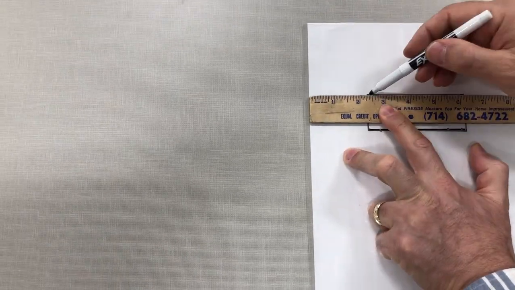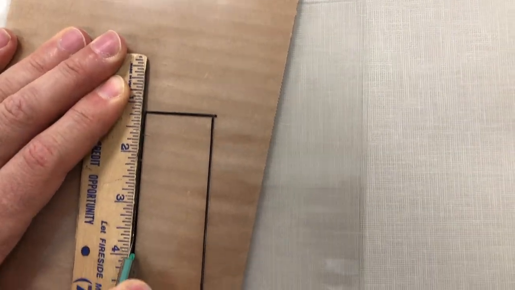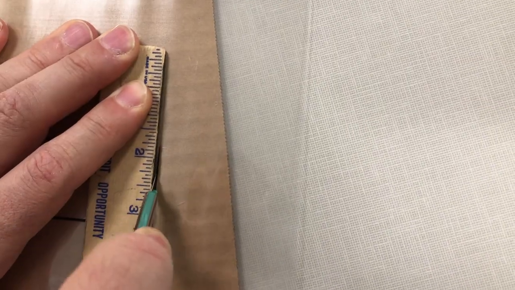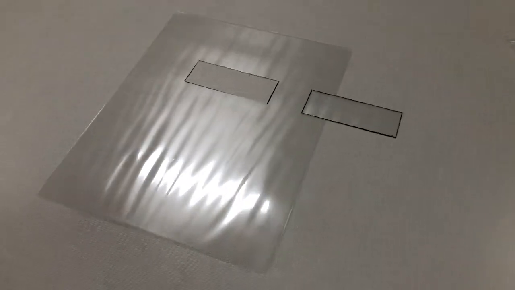Next, grab your paper template and trace your drawing onto the laminated shield with the marker. Place a piece of cardboard underneath your shield and use a blade to cut out the rectangle. We don't recommend using scissors as they will generally not pierce the thickness of this shield.